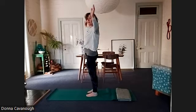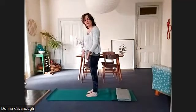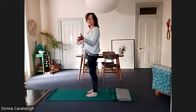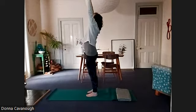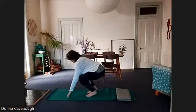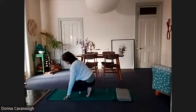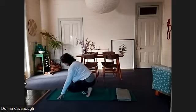Okay, so if you're really struggling with your squatting, you can take your feet wider and your toes out. If you're enjoying this exploration, keep them hip width, but you might be able to put your knees out to get your heels down further. We're squatting again. Rocking back and forth, trying to stretch your toes, trying to get your heels on the floor.